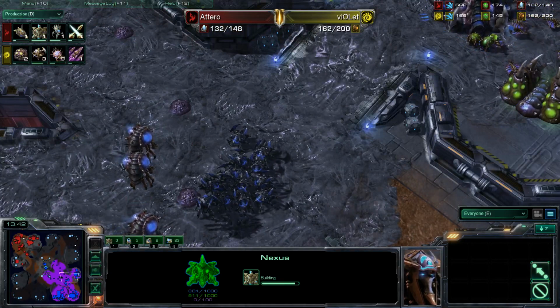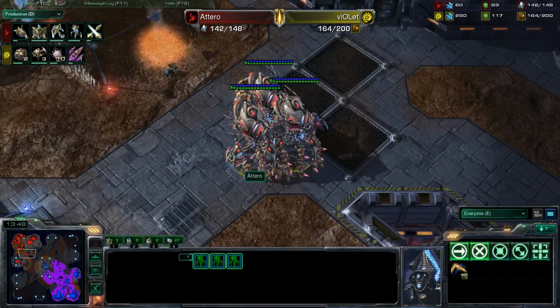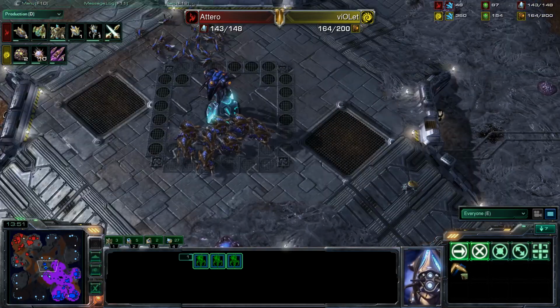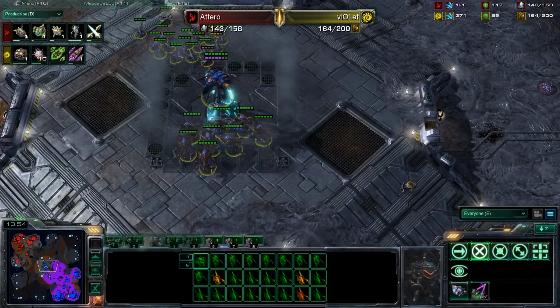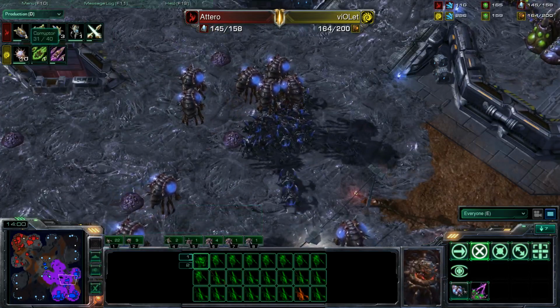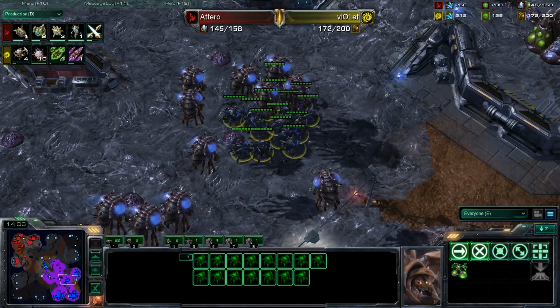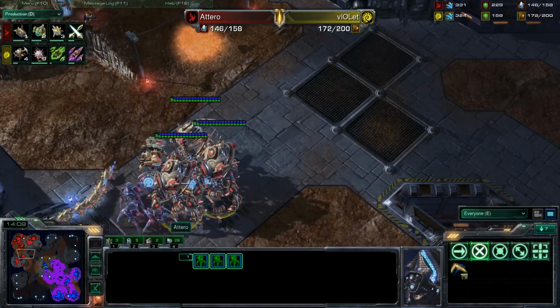Zorbitron in chat is reporting faster double Robo. Well, that's good because he does need to get a million Colossus. And that's going to be very, very, very strong against this. You can see 10 Corruptors on their way, though. And that's going to change that story very quickly.